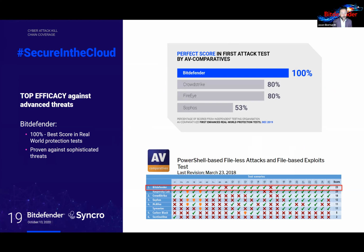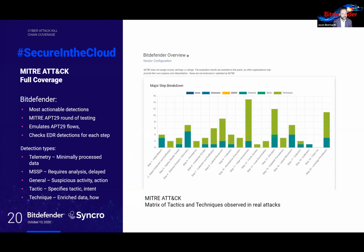We are normally 1 or 2, normally 1, right? So that's something you could look into. Independent testing, meaning we don't have to pay for it, nothing. They just do it, they test it, and they put the information out. All right, go ahead, Crystal. Mike, why don't you take the MITRE attack while I answer some of these questions?